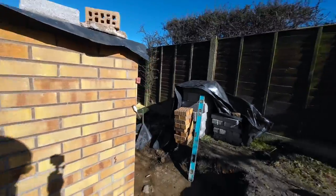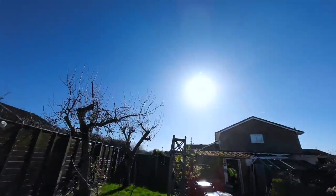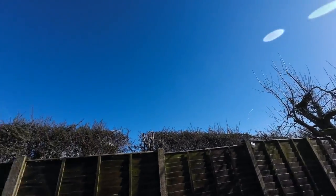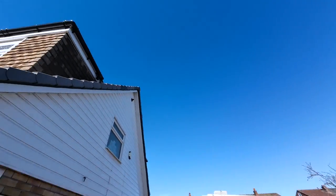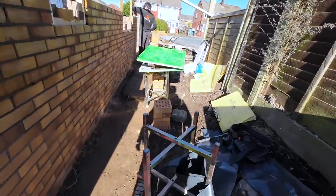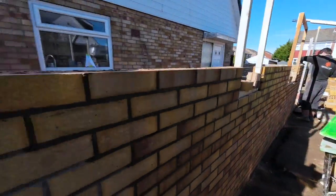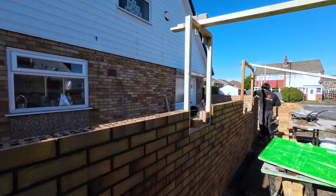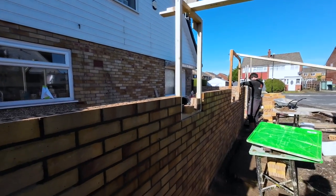What a day. What a beautiful day. Sorry to poke you with the sun, but look at that. You can see all the planes in the distance. Look at that sky. This is bricklaying day. We're running low on brick now, but I think we've loaded enough to finish. We've got three courses to go on here, one, two, three, to level it up to 21 courses. So we're going to have a quick dinner now.